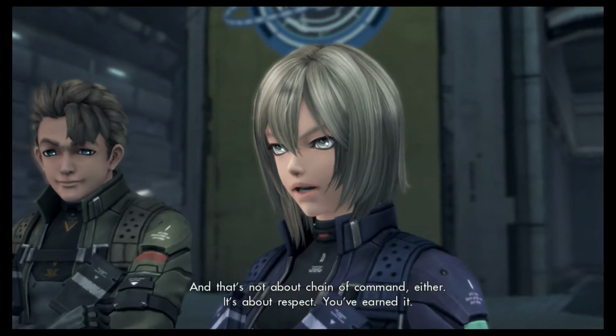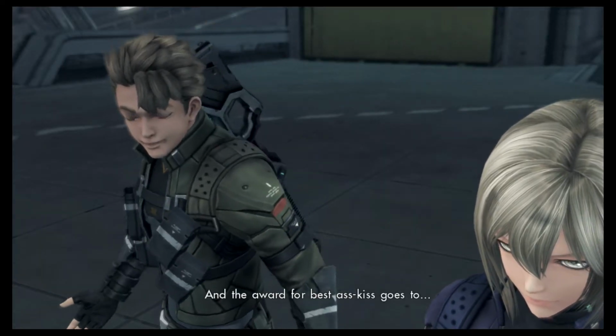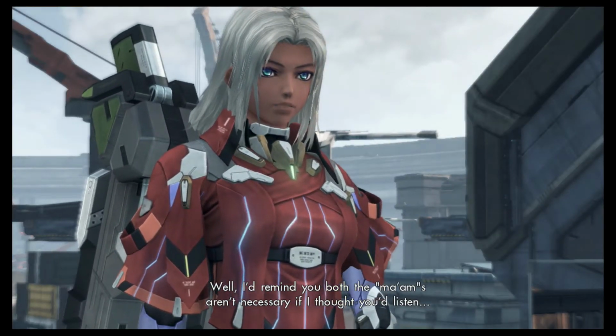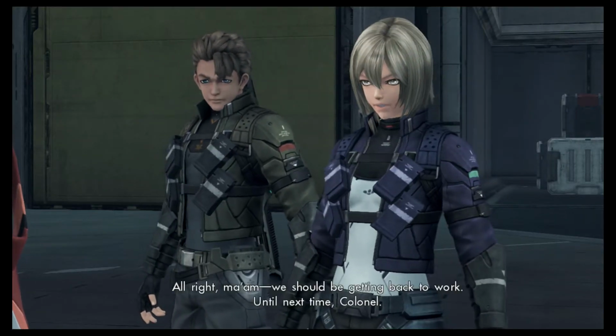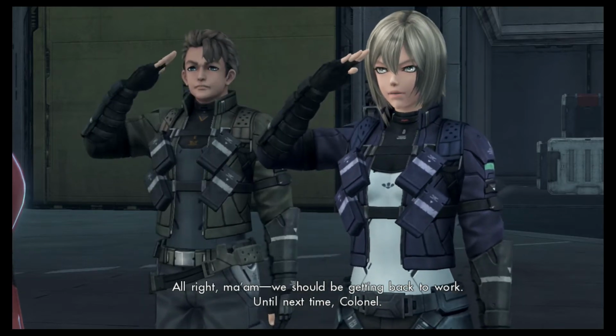It's about respect. And the award for the best ass kiss goes to questionative menus that pop up during conversations. It is possible as you look through the menus to increase affinity with certain characters. Well, I'd remind you that these two other characters are currently both in your party, or I thought you'd listen. I would believe in this case these are characters that could potentially be in your party.